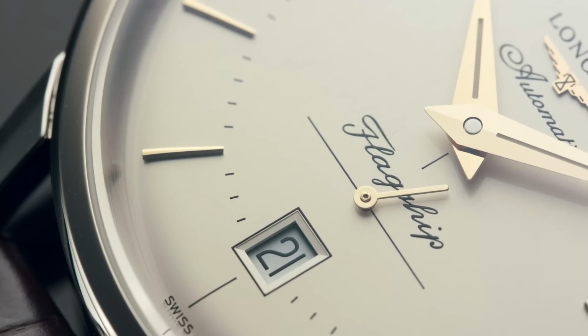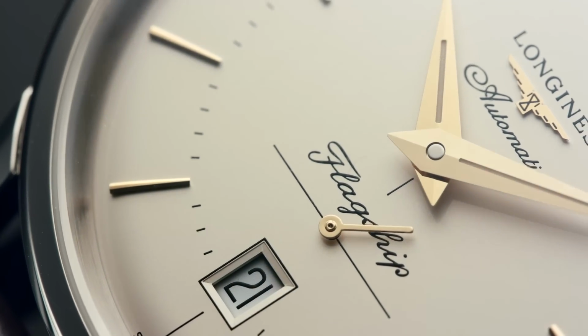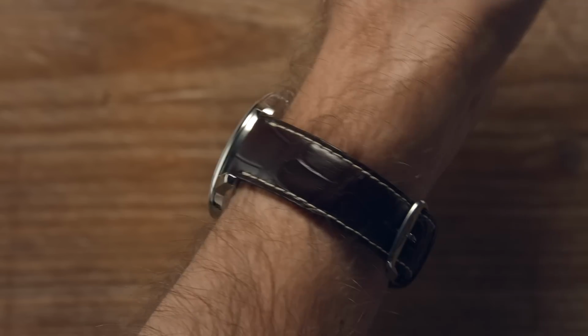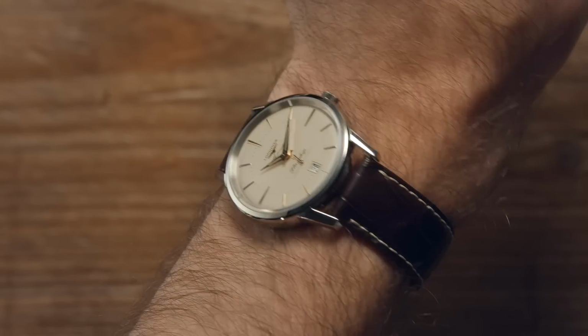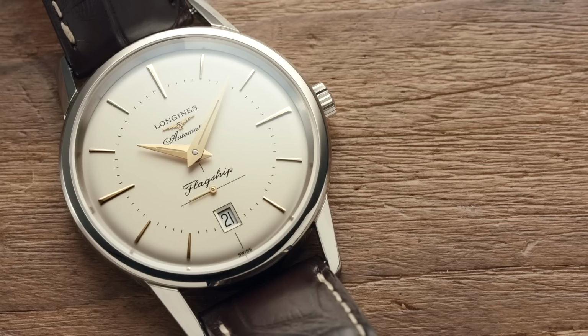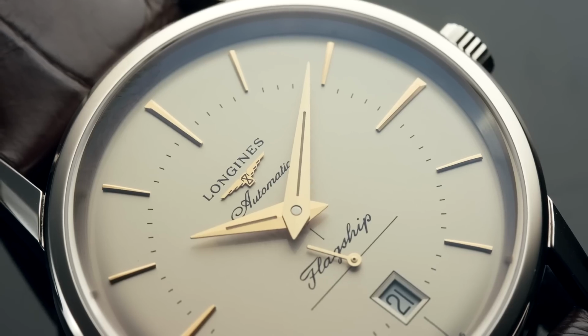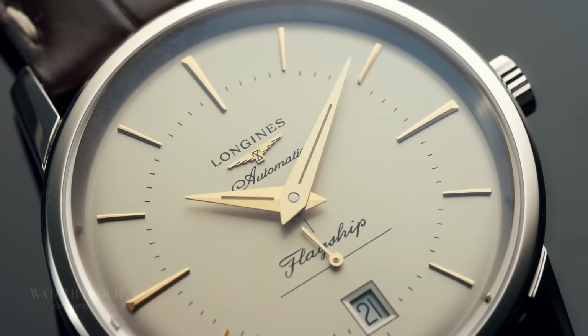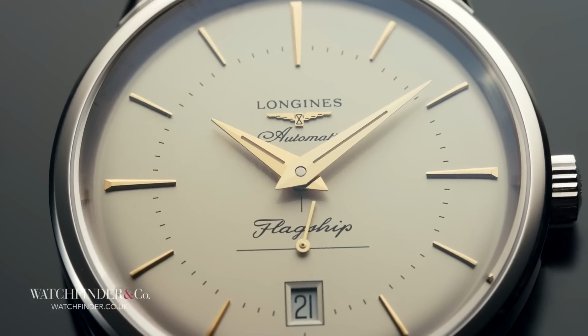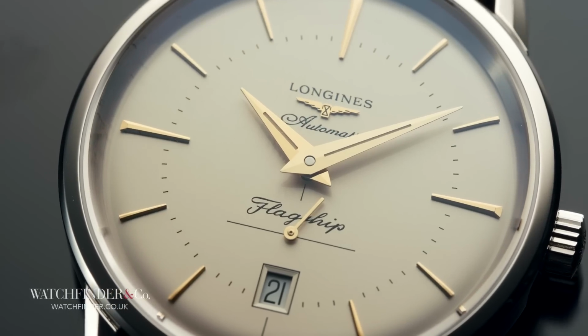Having a watch in your budding collection called the Flagship is certainly a good start. This is a well-sized, well-proportioned classic watch from a company that used to make watches like this back before you could just look at the time on your iPhone, and that means something. It means that Longines is no opportunist trying to ride the luxury watch gravy train. It's been there, done that, and got a selfie with it.